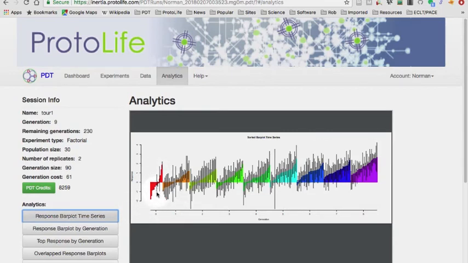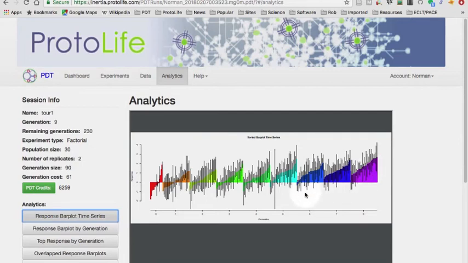This was our first generation, second, third, fourth, fifth. If PDT is doing its job, you should see the average response go from low values to higher and higher values. And we've chosen experimental responses to illustrate this as a successful campaign.